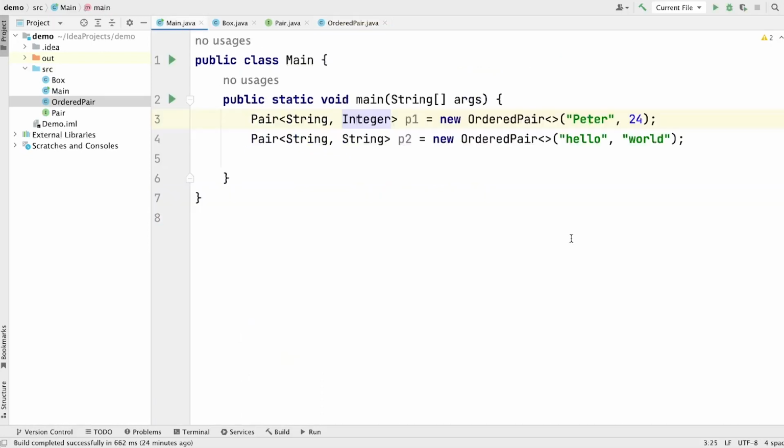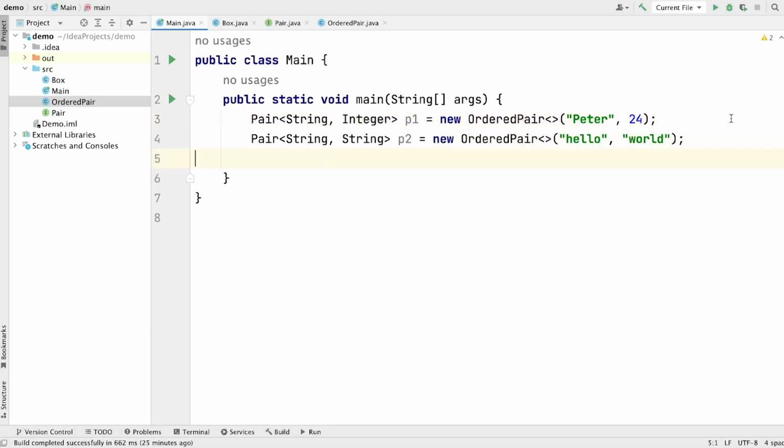Because of the autoboxing property in Java, we are able to pass primitive types into this constructor. Internally, the compiler will convert the primitive type into the non-primitive type, right? Because the type arguments are String and Integer, and both are non-primitive types.